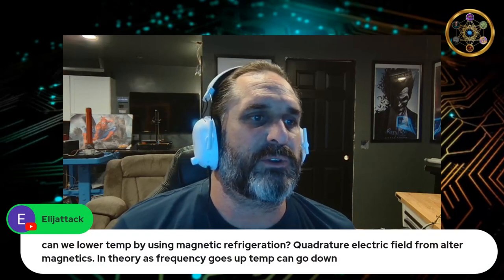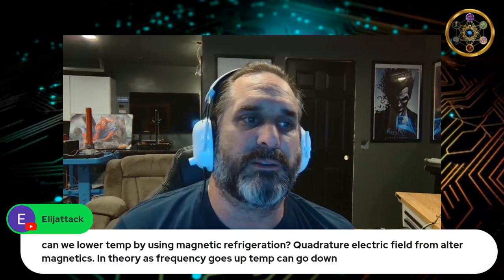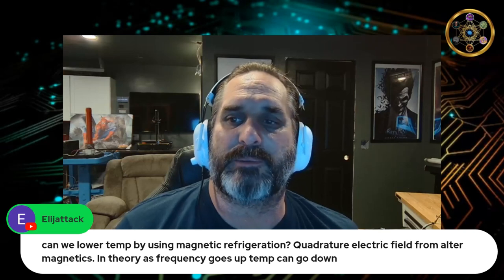That's why you need big heat sinks. Yeah. You know what? I could probably get the temperature down a bit more with a bigger heat sink. You're probably right. We could use lower temp using your magnetic refrigeration. Yeah, it could. It all depends on how fast it's heating up, but you're absolutely right. We can cool it down. You can lower the hertz. Yeah, I can actually add a circuit to this and change some of that. But I wanted to keep it with the original circuit that I showed last week. That way we just had a simple follow-up. You know what I mean?